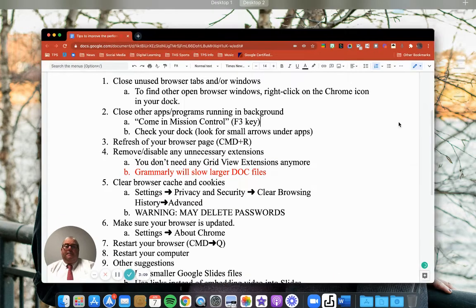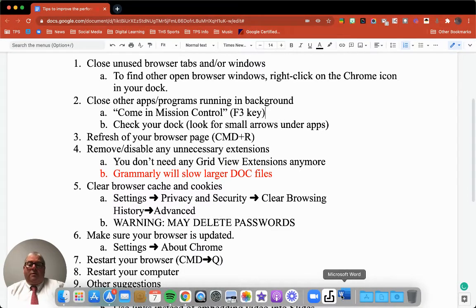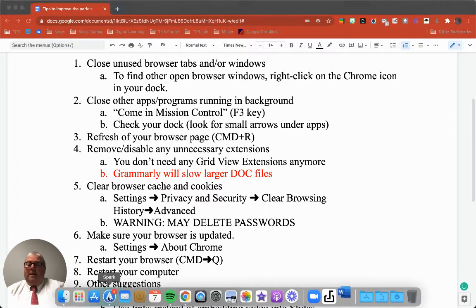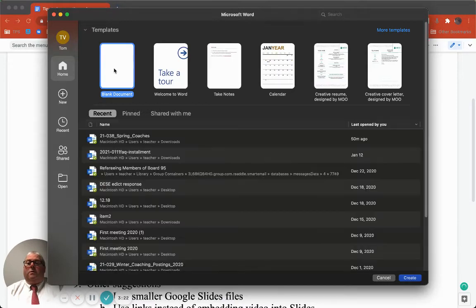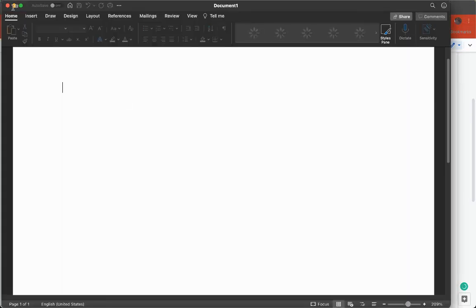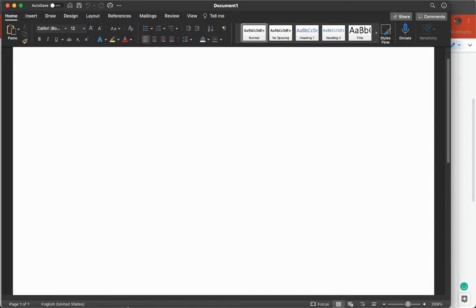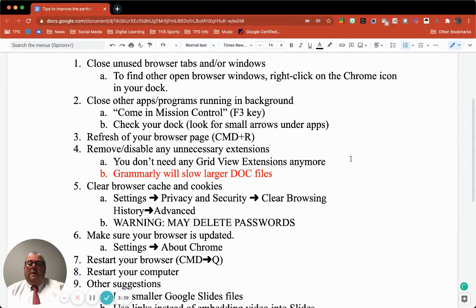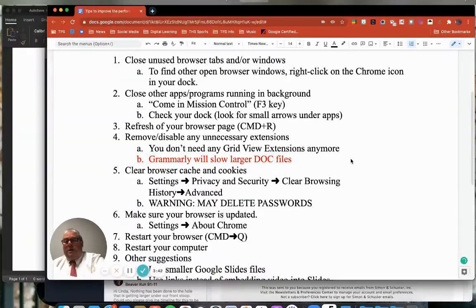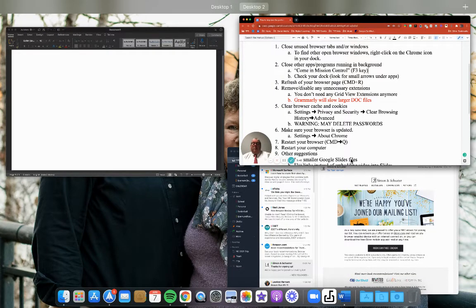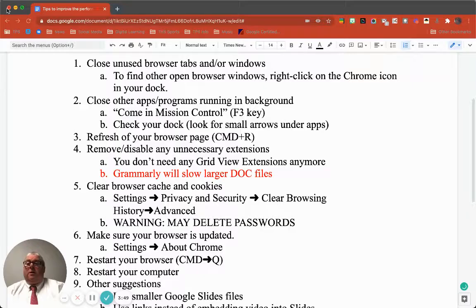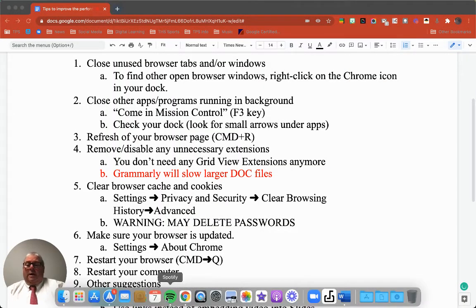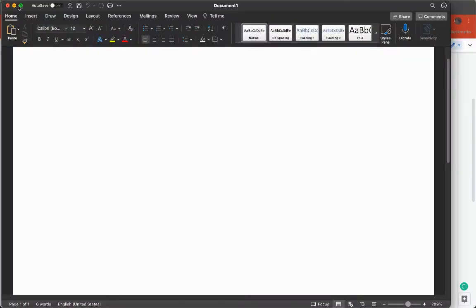But let's say I open up Microsoft Word, and let's say I open up my email client. So Microsoft Word is open. Open up an extra document. Okay, and we go to check my email, and we've got all these things, but you may not see it. You may be right here and you may not know that you have these things open, but if we hit the Mission Control key, now I can see all of the ones that I have open, and I can close them down. Click on it, close it down. I can go back, click it again, click on this, and close it down.